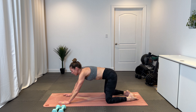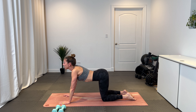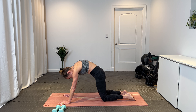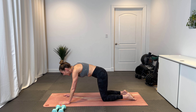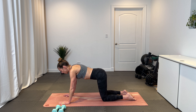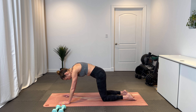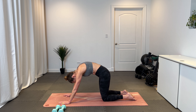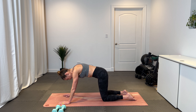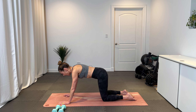Let's roll up to a tabletop, stacking shoulders over wrists, hips over knees. We'll do a couple cat-cows just to warm up our spine. Core work today — a lot of it is going to be done in plank, so we're also really strengthening the shoulders and using all of our body weight. Inhaling for cow as you sink your belly, lift the shoulders and your head, and lift through the tail. Exhale for cat, round the back, drop your head and tail. Two more here.